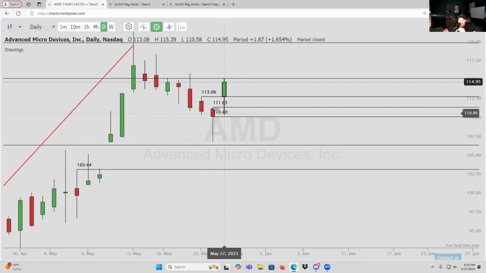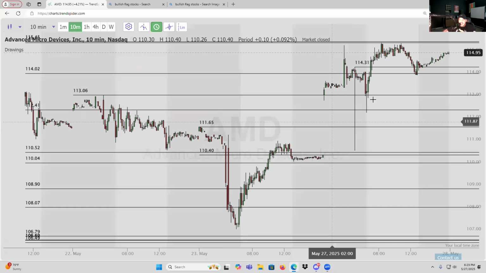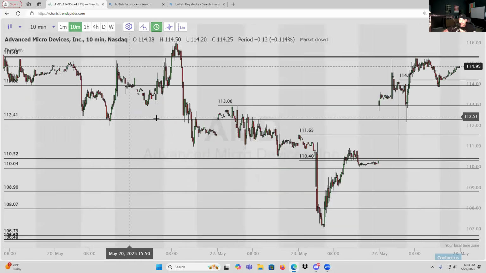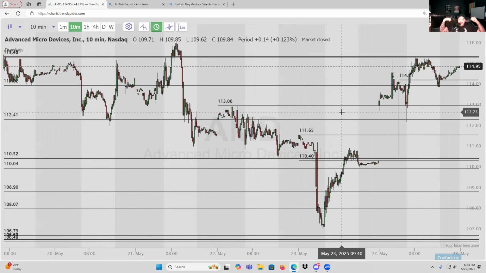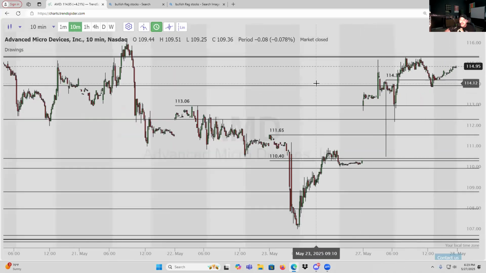Why? This is the last time the sellers were in control. So buyers reclaim this level here. Buyers are now in control. So we have the continuation pattern. We have the hold into demand. And then going down to the lower time frames, we're holding a very big support resistance level. So from supply and demand market structure flip, to a trend breakout, to support resistance hold, to everything I just mentioned, we went into taking this trade right here. And we got over 50%. And we're still looking for some continuation here, so holding a couple runners.